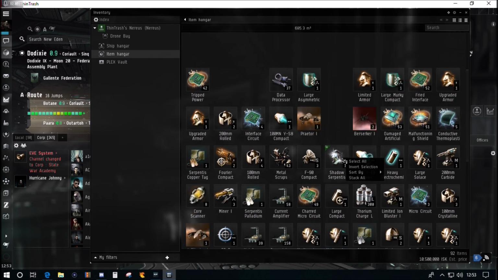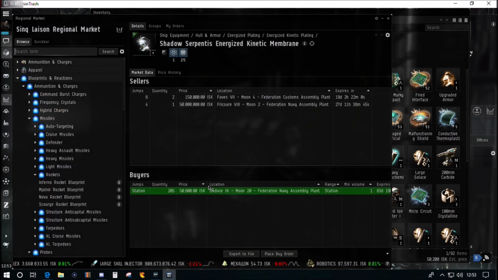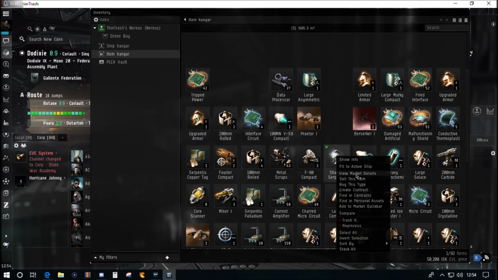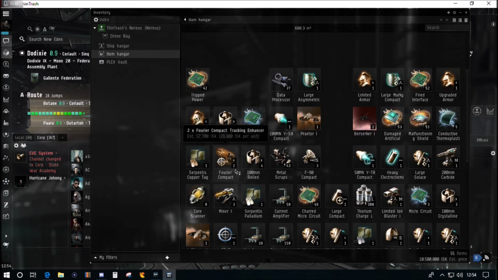And I'm just going to work my way through here. There's a couple more. This Shadow Serpentis armor membrane. In fact, there are none for sale here, so this is a bit of a shot in the dark. If you want to put the time in, you can research a true value. I've got a rough idea. I'm not selling it for 52,000. I'm going to take a punt on this one. Who knows? Fingers crossed. We're going to sell this item. Bit of a think of the number here. Don't go too stupid. There you go. 1.2 million. We'll give that a go. I think that's probably realistic. We'll see. It may never sell.